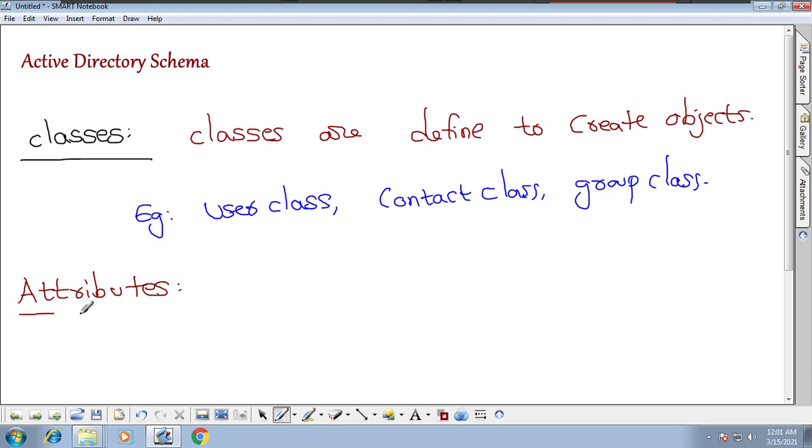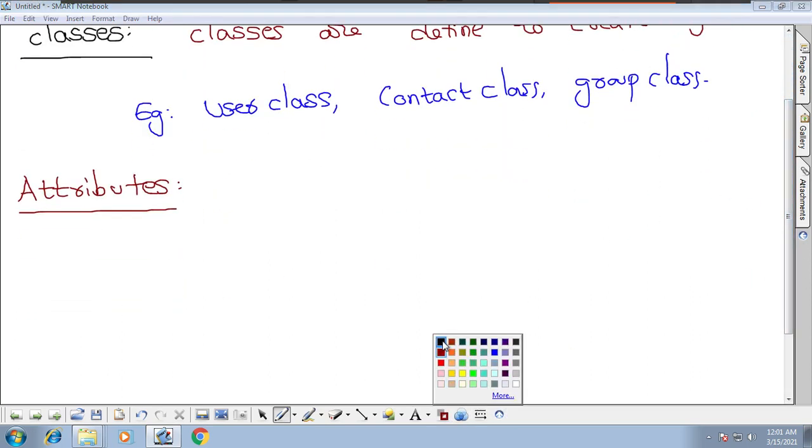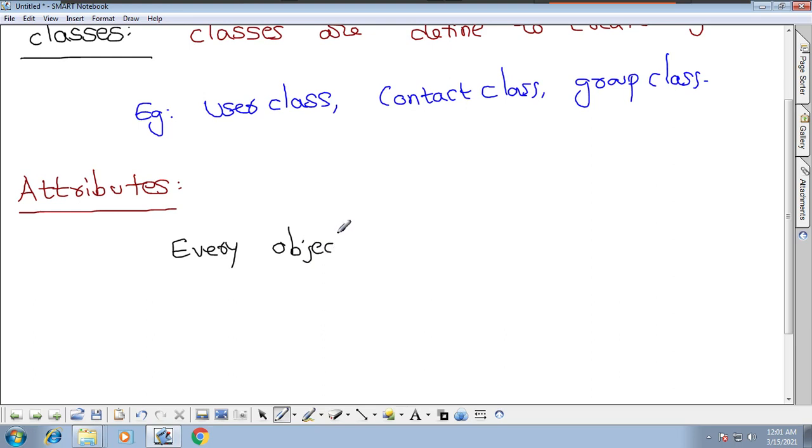Next thing is attributes. What are the attributes? Every object in Active Directory has attributes.